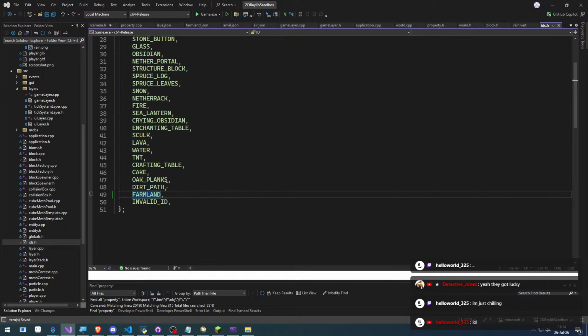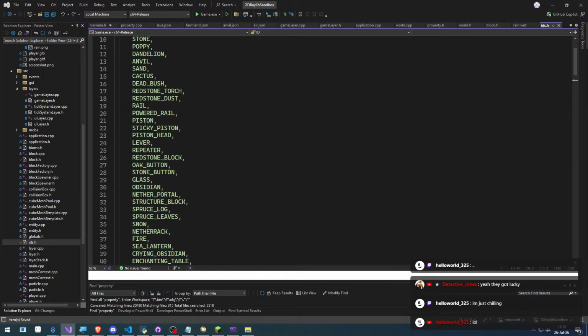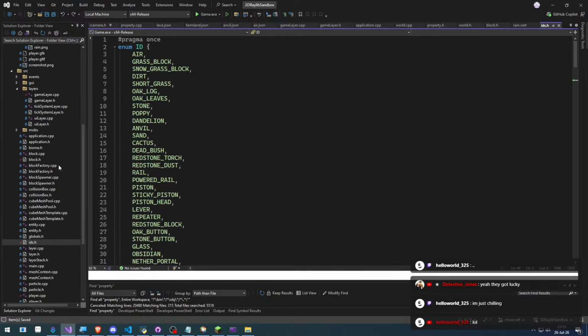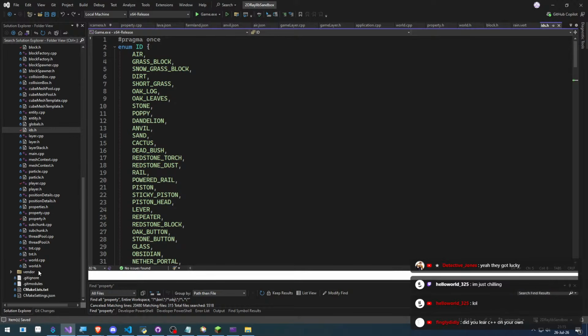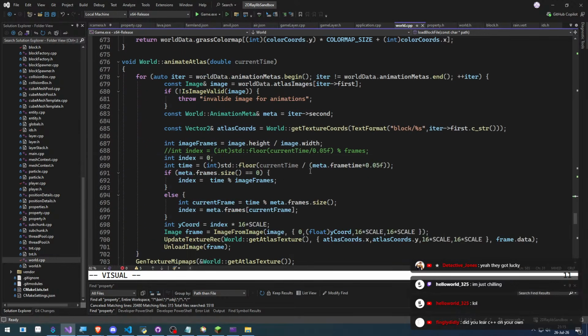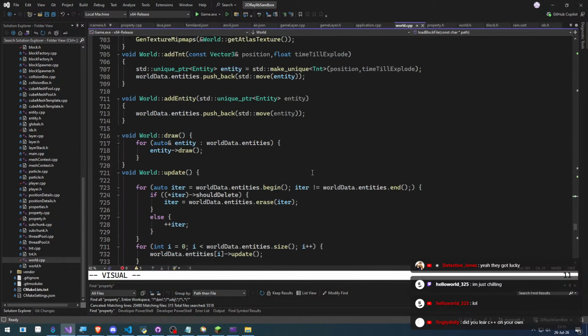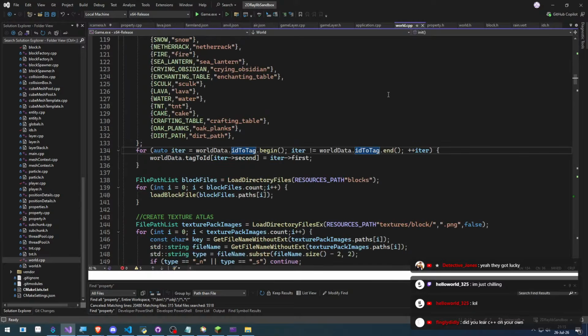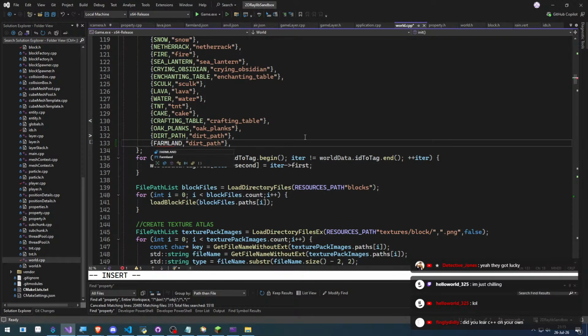And that's why I have tags as well. I have both an enum of IDs and a tag system, and I link them together. So to link them together, I need to go inside of the world. It's a lot of steps, chat, but what can I do? Where did we link the tags? ID to tag here, yeah. Here we need to link Farmland with the Farmland tag. Okay, that should be the final step, chat.